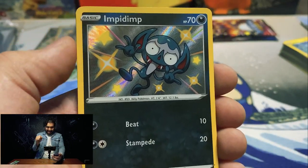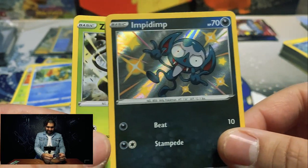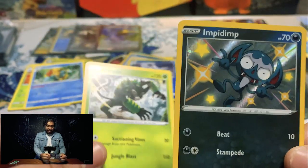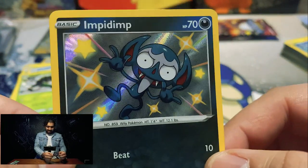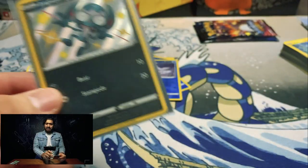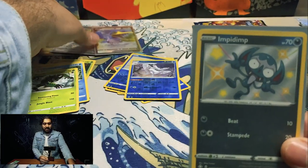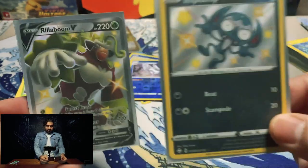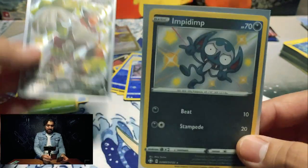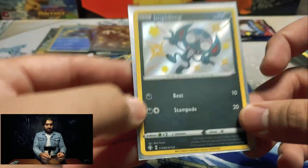Oh, we got a shiny Impidimp. Woo, look at this guy, what a cutie. And then we got a Zarude non-holo. That one's sick. Oh, take a look at Impidimp. Impidimp, baby shiny right there. You'll hear a lot of people say baby shiny. What that means is instead of the full art shiny card, you have this little holographic shiny one. So that's what you'll see. Impidimp making an appearance. What's up, boy?